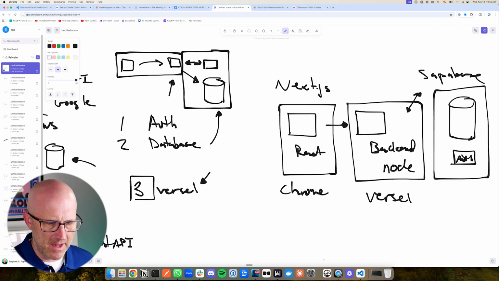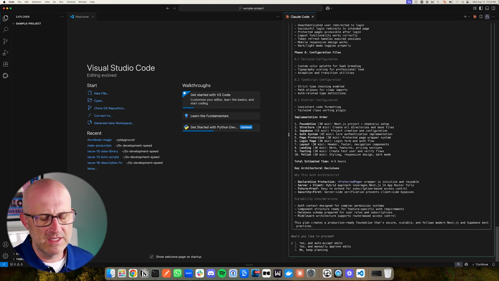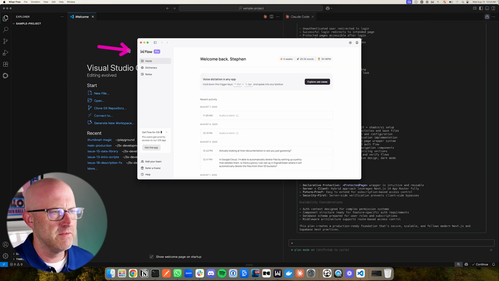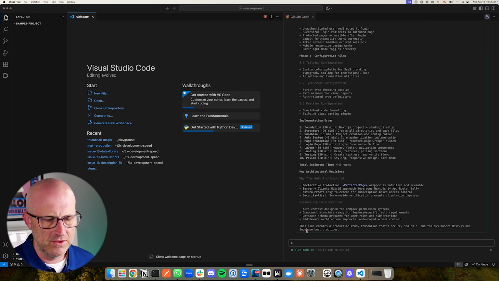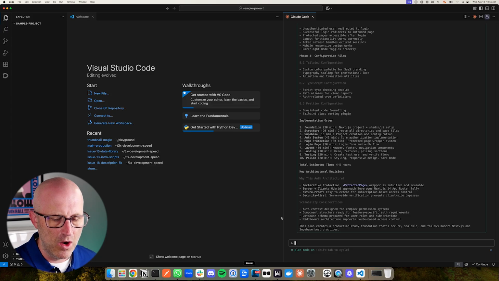So now I'm going to come back to VS Code. And what I noticed is that it was going to go ahead and create the Supabase project and the authentication system. But I want to break this down into smaller steps. So I'm going to actually break out of the plan here, say no, keep planning. And now from here, I'm actually going to use a program called Whisperflow that allows me to dictate directly into Claude Code to speed things up. Please do not create the Supabase project or the authentication system right now. I only want to create the files for the Next.js app so that I can run it locally. Please confirm and adjust the plan.